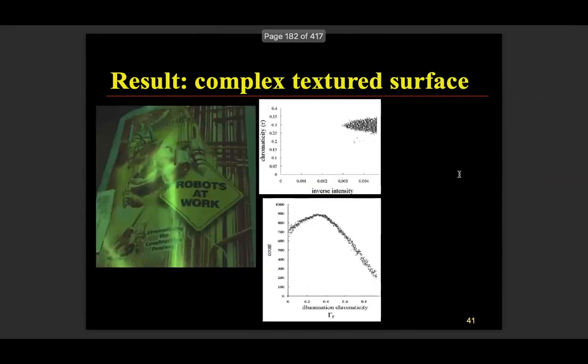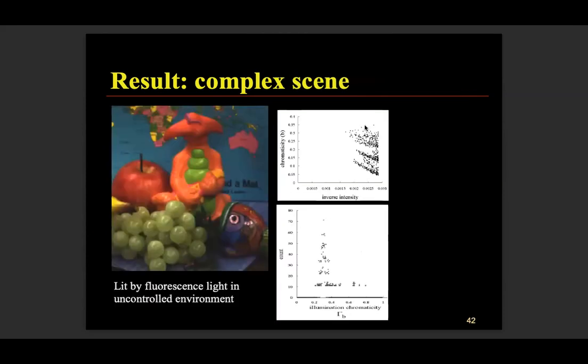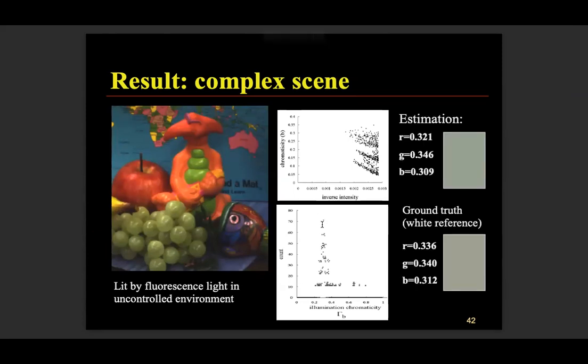And even if the color is very complex like this, for example, you can still see that counting the intersection, the highest intersection, is still very robust. Although the clusters are not really clear anymore because they are clumped into one place. So even for an image like this, which is very complex, a real world image, there are many different clusters, but all these clusters will have the same value on the y-axis. And if we count the intersection, it robustly indicates one value of gamma, and that's the estimation.